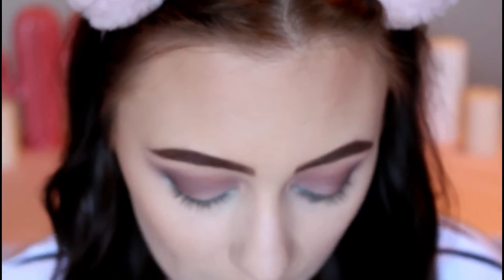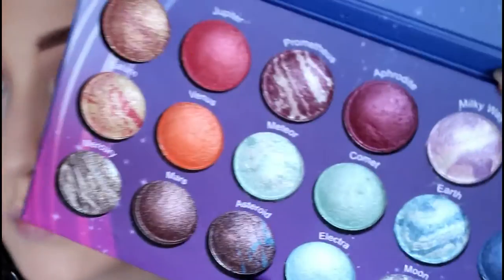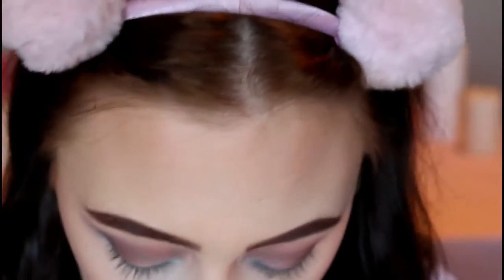Okay, so that went everywhere, and I think it looks really good. I like this colour, but I wanted to put something lighter in the inner corner. So I found this Galaxy Chic palette that one of my friends got me. I'm going to use the colour Electra, which is this one here, and I'm just going to put it in my inner corner.